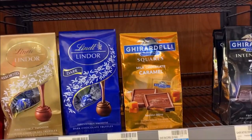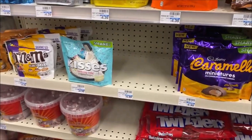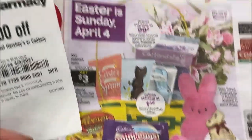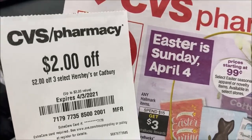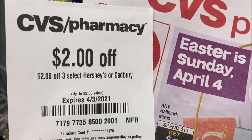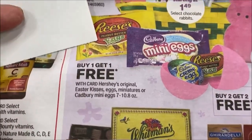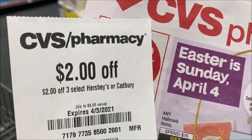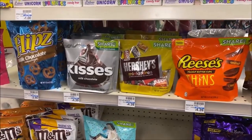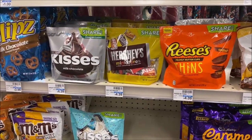The Lindor chocolates as well as the Ghirardelli are buy one get one 50% off. We haven't gotten our Easter candies in yet, but you will see that a lot of the Hershey's and Cadbury's are buy one get one free. Check and see if you have the CRT — I got one that extended for a week, so I could buy three, getting one free, and it would also take off $2. Keep in mind that Easter candy applies towards that $5 off $25 on candy, beverages, or food CRT.